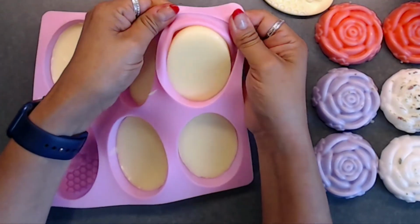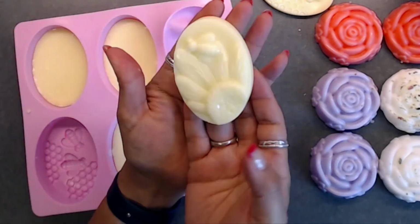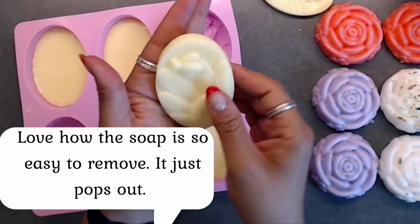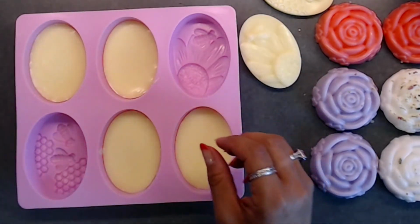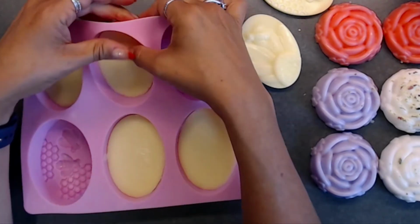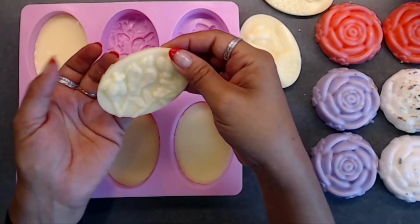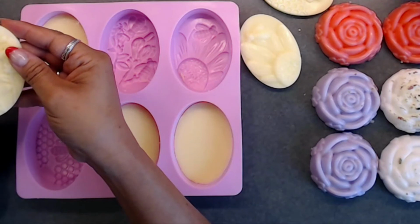Just kind of pulling it out. Look at that one. That one's my favorite, you guys. I absolutely love that. Oh my gosh, these turned out so good for my first time. I think they turned out good for me anyway, which is fine because I didn't want them to be big, huge soaps. Now we could have filled it to the top, but I didn't want them like that big. But next time maybe I will do that.